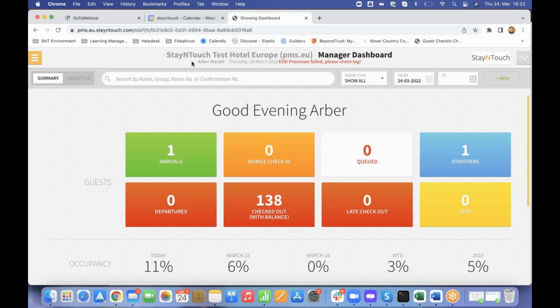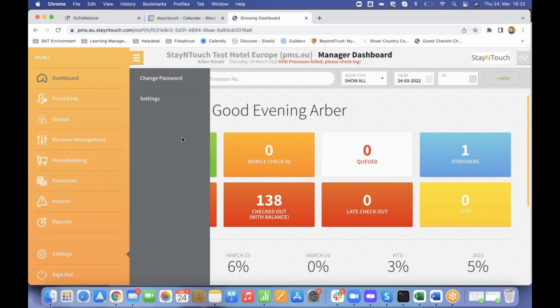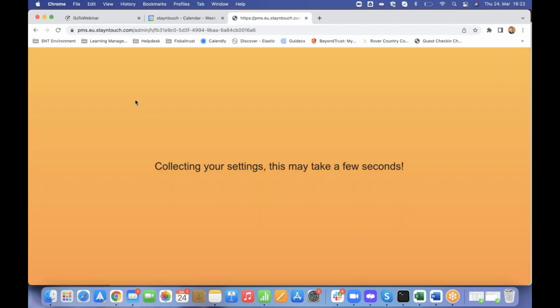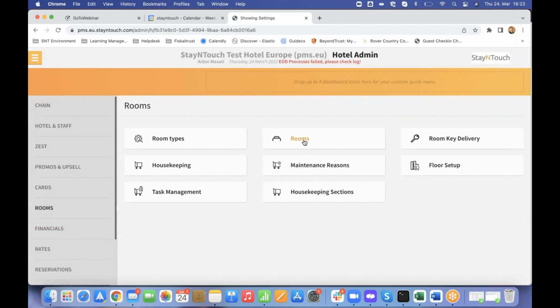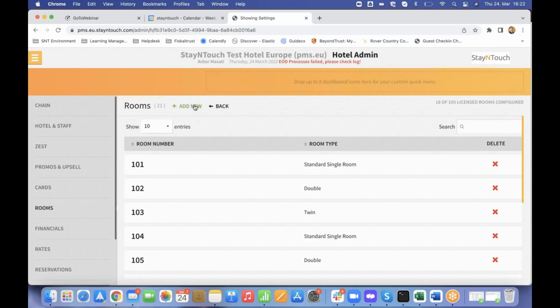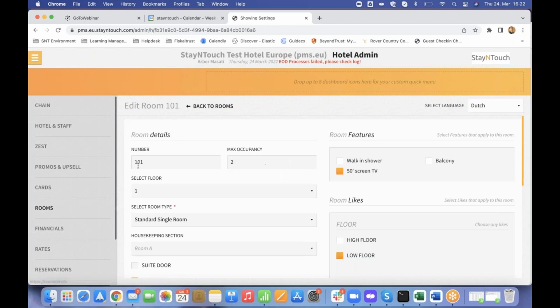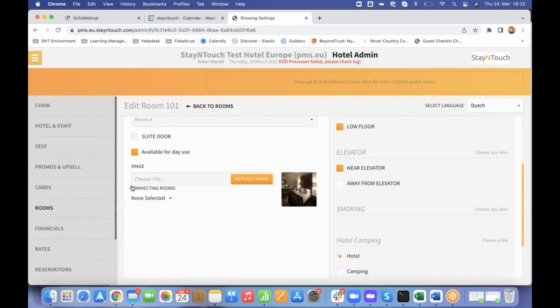This can be configured by navigating into our menu, settings, rooms, and again rooms, either by creating a new room or by updating or editing an existing room. In this case, I'm going to update my existing room, and by scrolling down, you will have the option to select if this room is connected with other rooms.